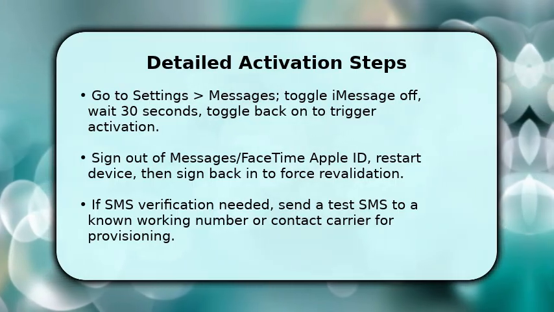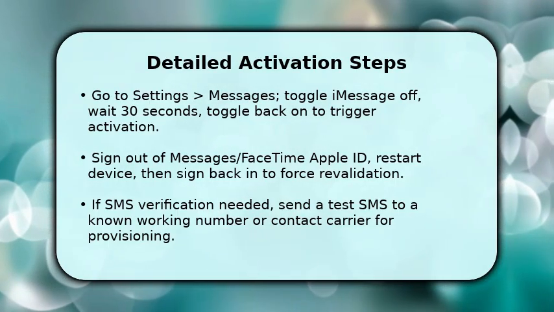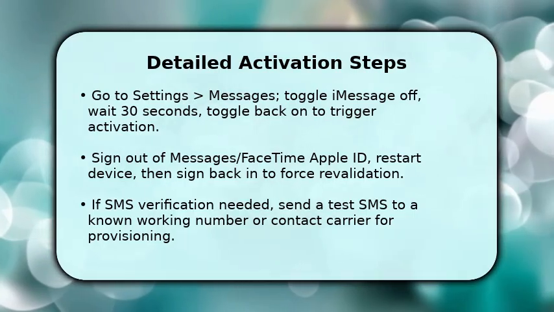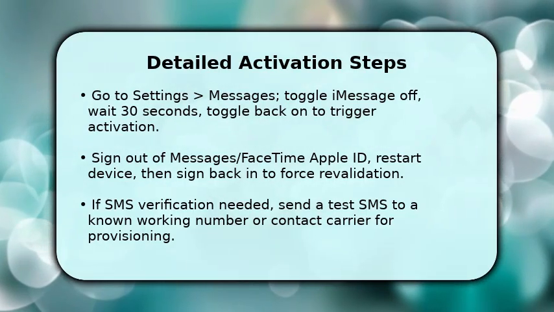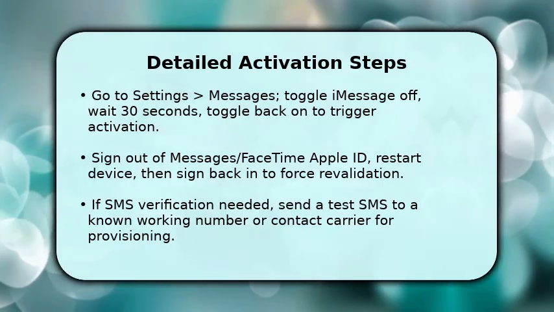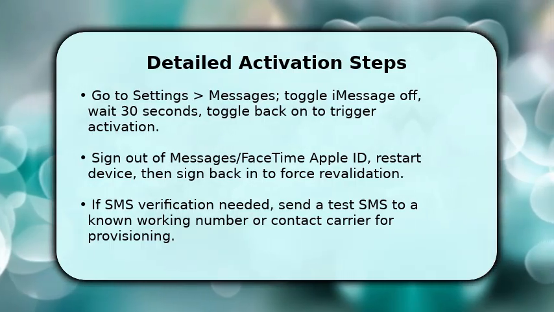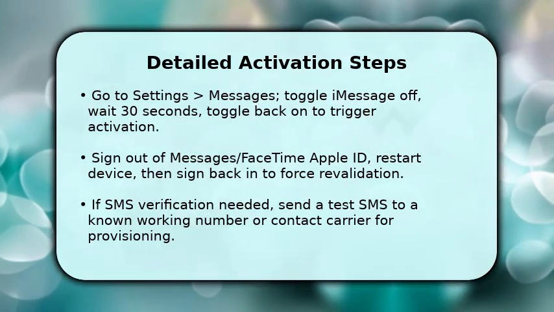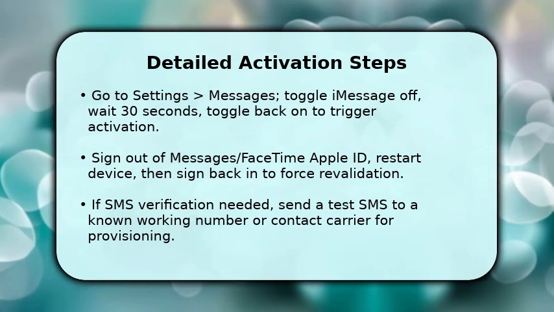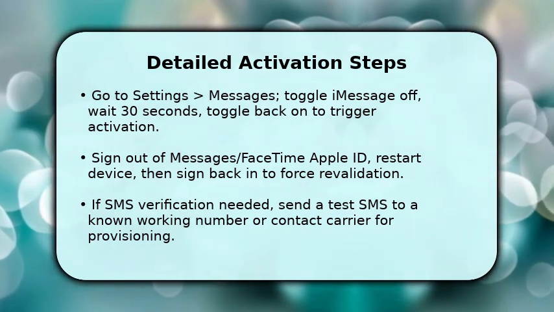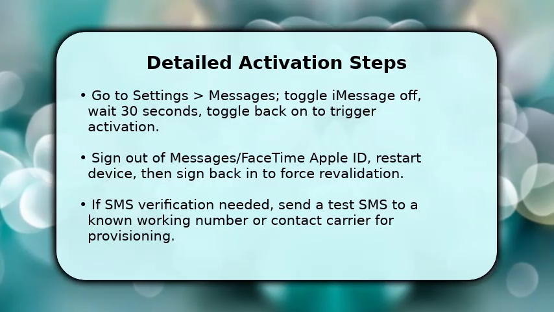If that fails, sign out of your Apple ID for Messages and FaceTime, restart the device, then sign back in to refresh credentials. For cases requiring SMS verification, send a test SMS or request your carrier to enable SMS over your plan. iMessage uses an SMS handshake for activation in some regions.